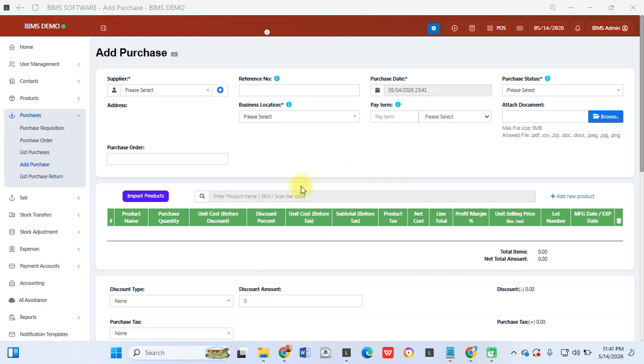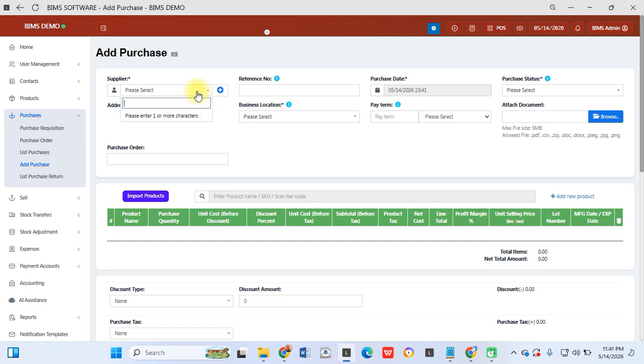So this is the add purchase screen. This is where you add your product, your purchase. Anytime you go to the market or anytime a supplier supplies you goods, this is where you add it. So the first thing you have to do is to search for your supplier name, which is very important, or you can use a default name like supplier, default supplier or anything.